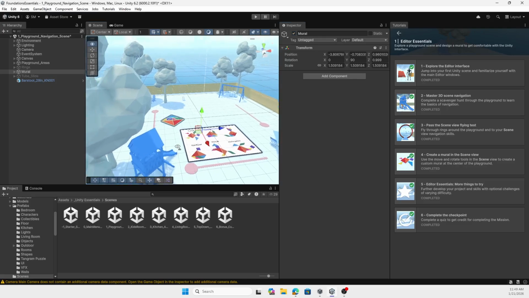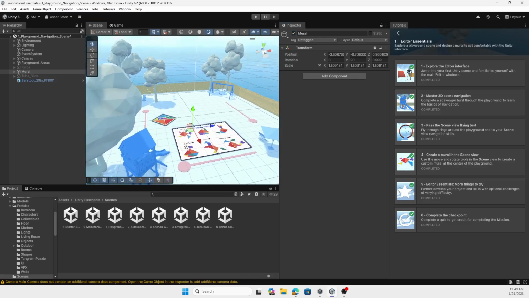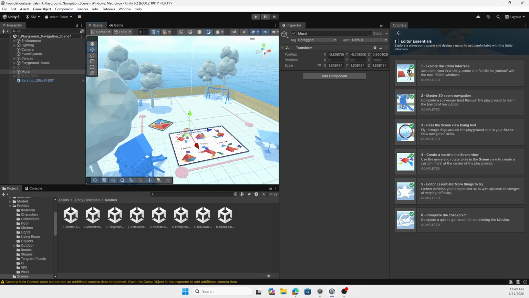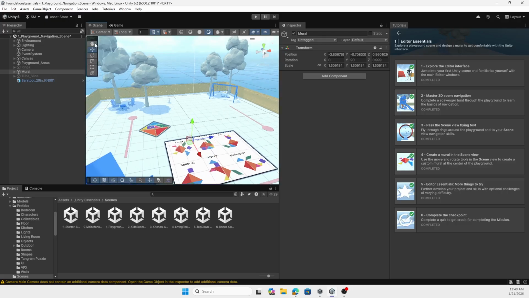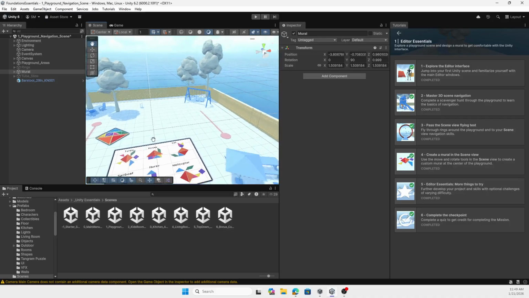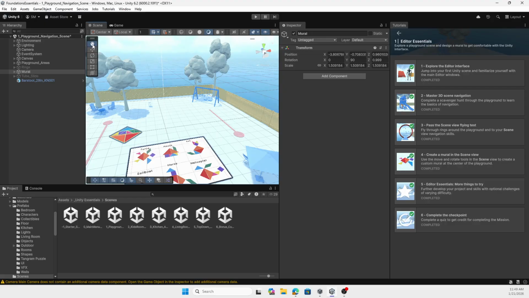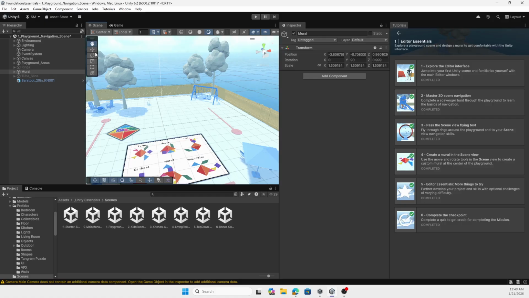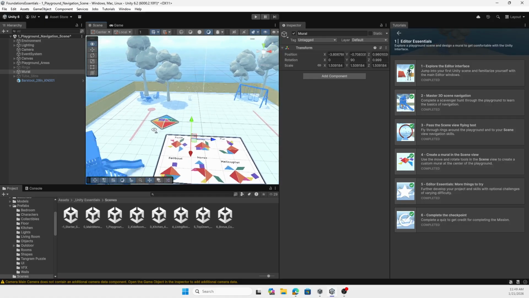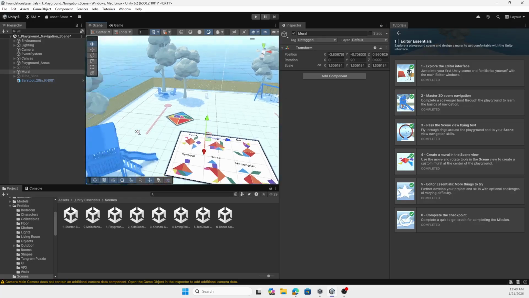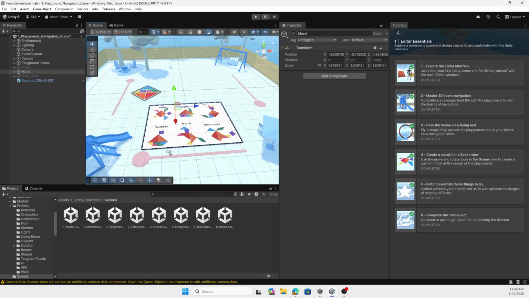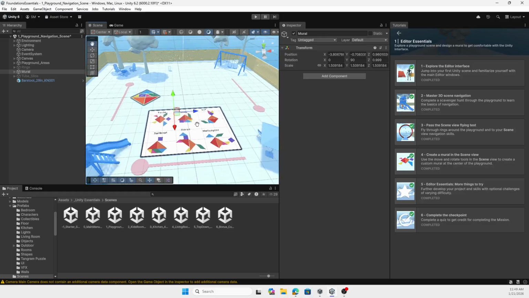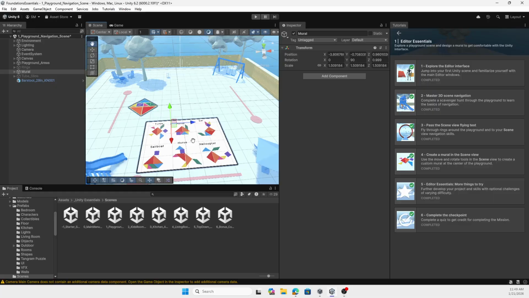Okay. So again, to move around the scene, you have a few options. You can use the mouse. One of the things right here is this hand tool, called the view tool. So if you needed to look around, you can use this. You can also right click and hold, and you can move around and look like this, which is what I'm doing. You can also hold the middle mouse button right here, and then you can use this view tool as well.